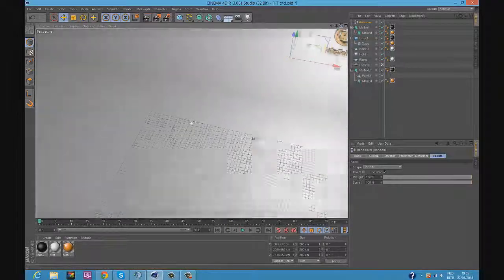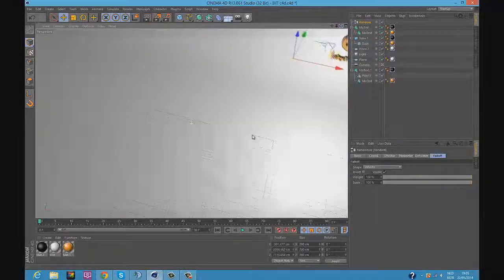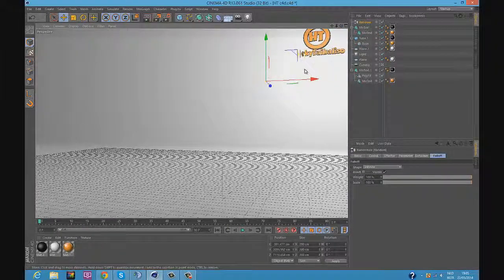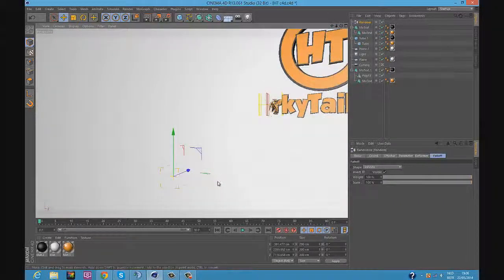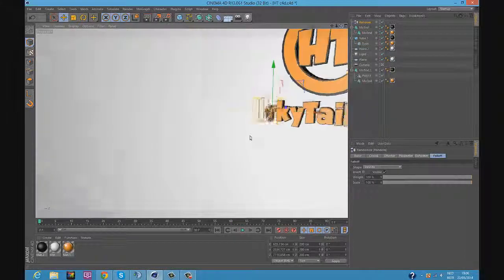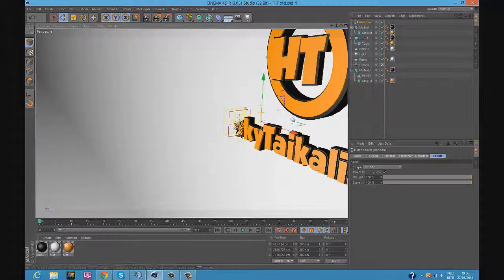Okay, let's get a front view again. Let's zoom in. Make sure it's on. Normally it should work.